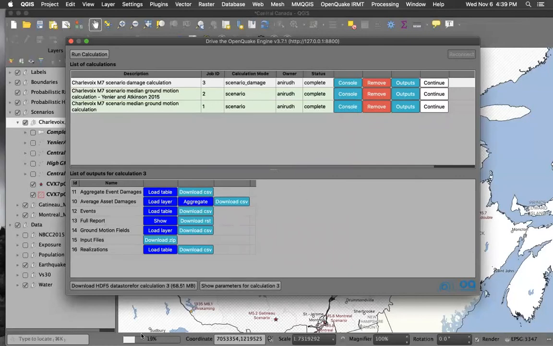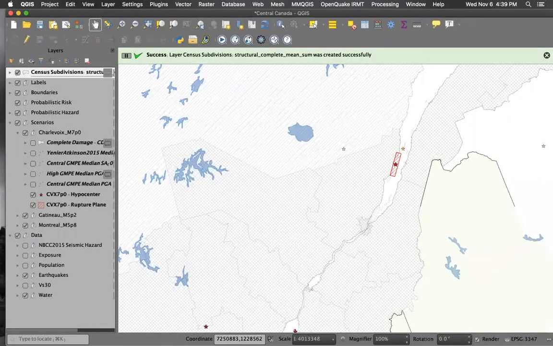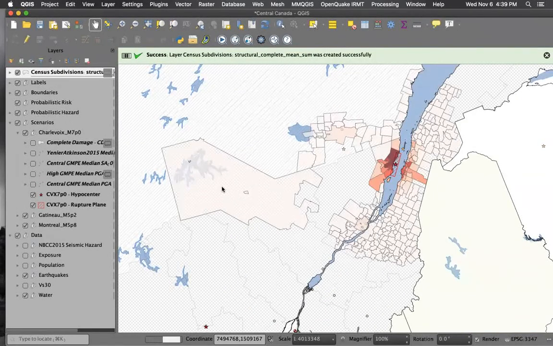So you can see at the bottom there's a small bar that shows you the status of the aggregation that is happening at the census subdivision level. Since there are far more census subdivisions than divisions, it's aggregating the results from all of the assets within each of these divisions to give you a map at this subdivision level.